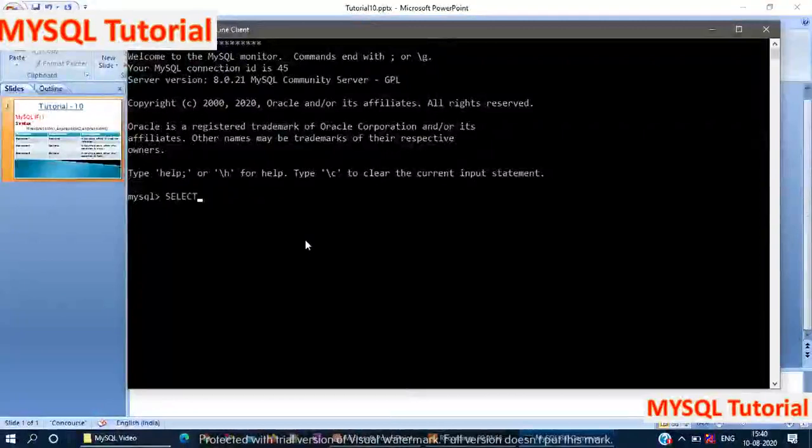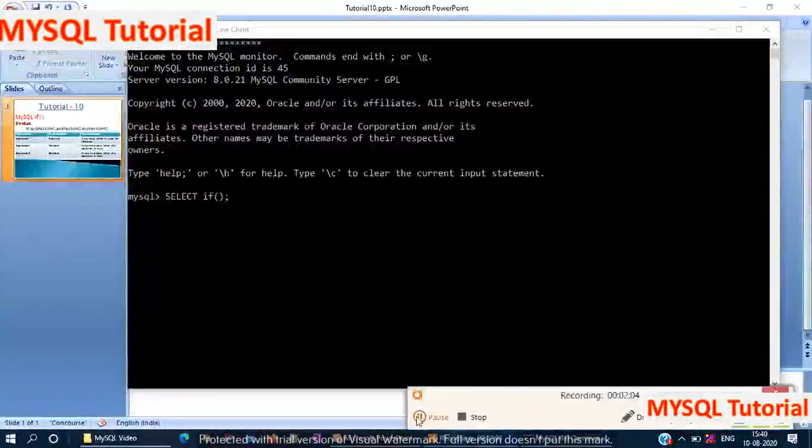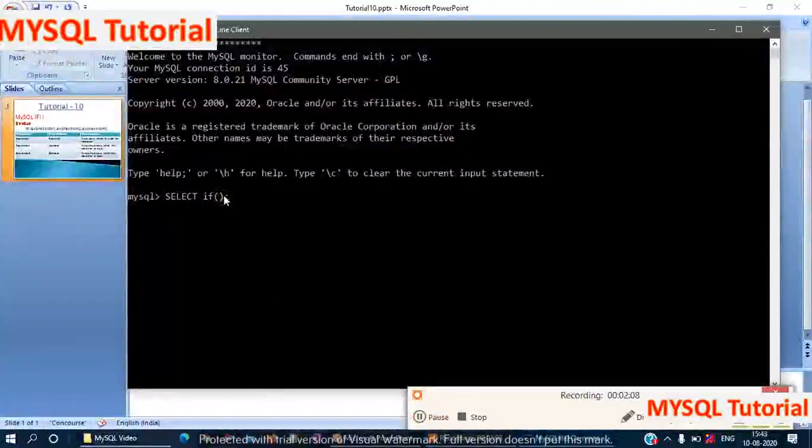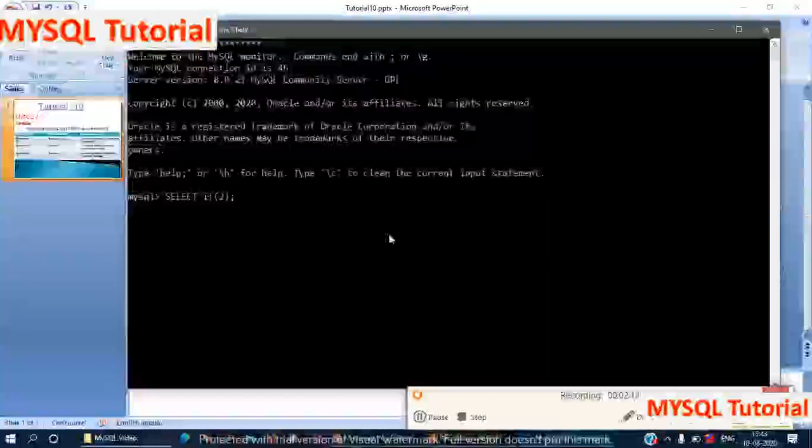Select, then IF, and in brackets provide the condition. In the brackets of IF, provide expression 1. Here you can use any expression. I use 20 greater than 30.